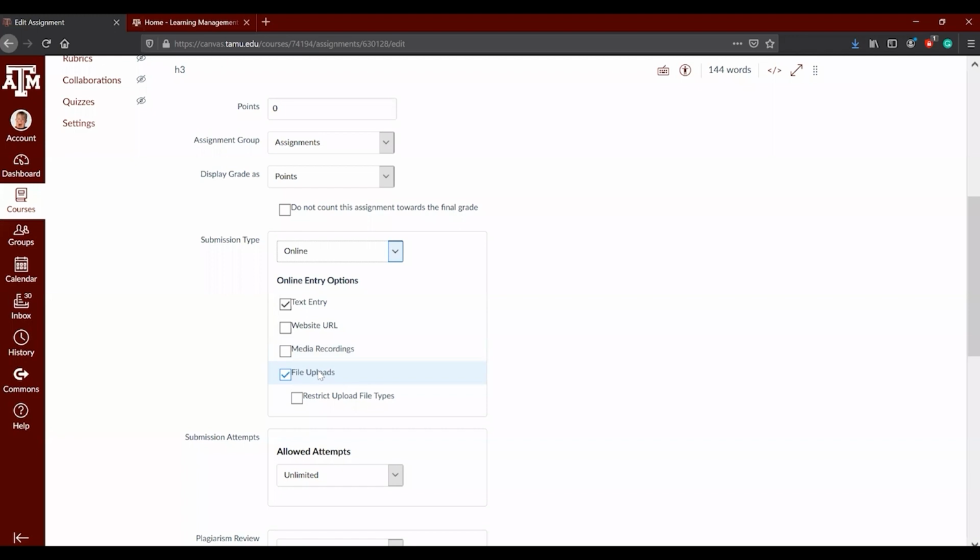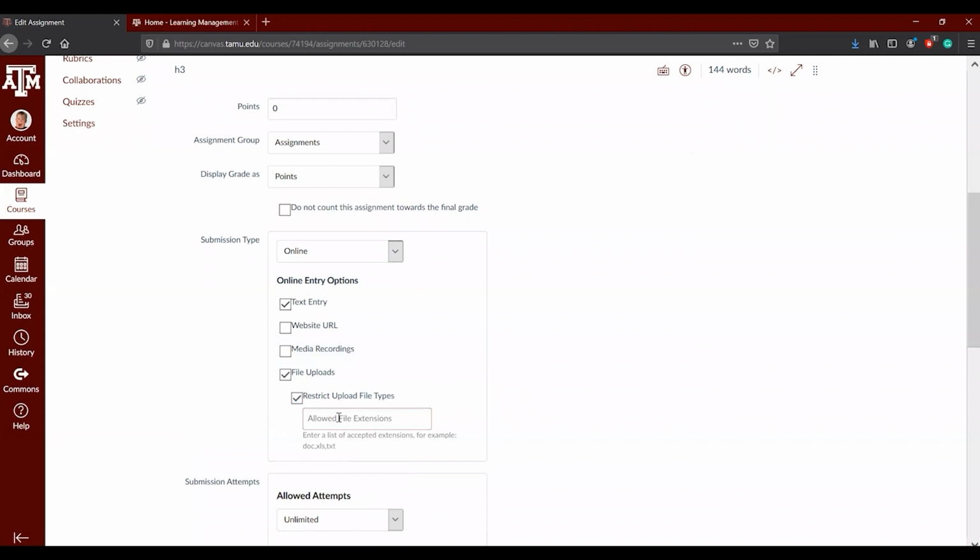This is the most common type that I've seen the majority of the faculty I work with use, which is file uploads. And you can restrict file upload types. For example, if you're using a Windows PC and you don't have Pages, which is the Mac equivalent of Microsoft Word, you can type in .docx, or .pdf or something like that.